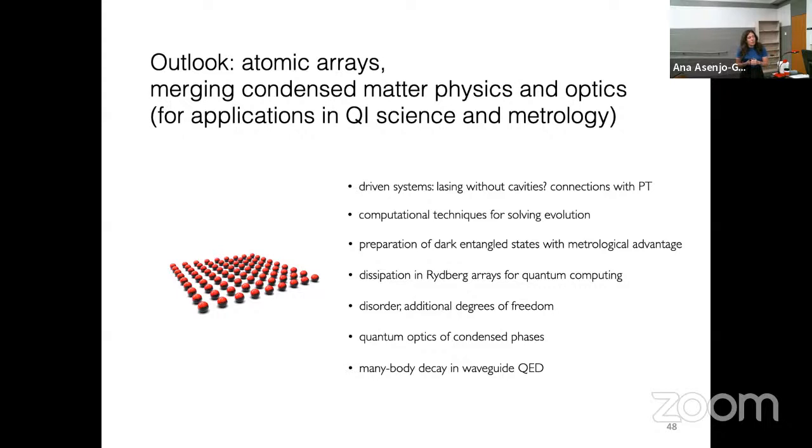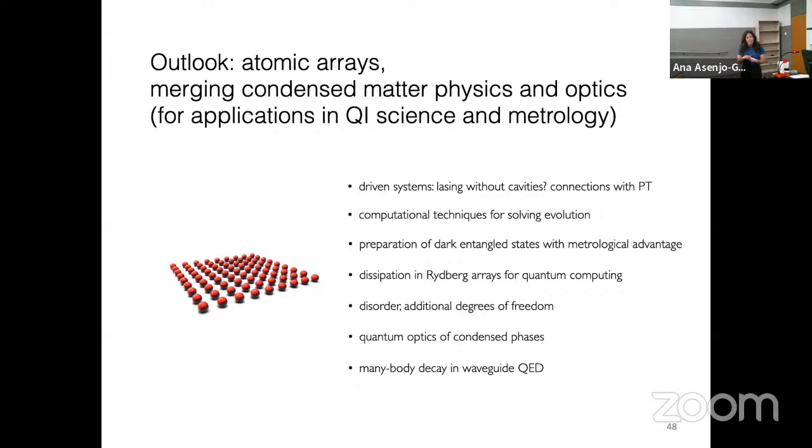Even though I've been talking about superradiance all the time, one of the loves of my life is actually dark states, because this is how you can store excitations that live in a system forever. Preparing dark states is extremely hard coherently, basically because they do not talk to light. So one option is to decay into them. Perhaps via feedback and measurement, one can tailor this very complicated stochastic evolution into a direction where you can deterministically prepare dark states, and hopefully those dark states have perhaps metrological or computational advantage.